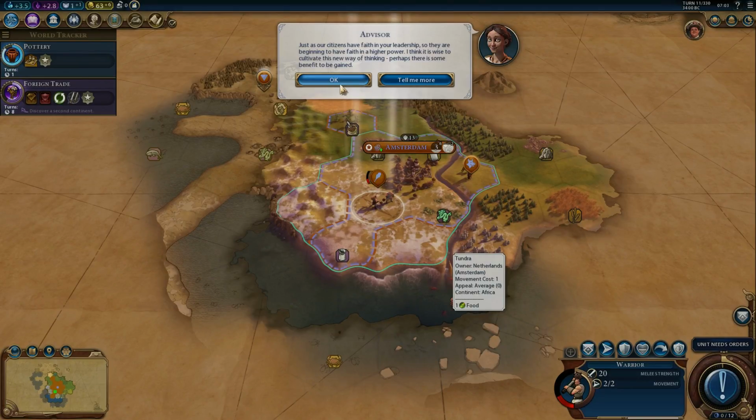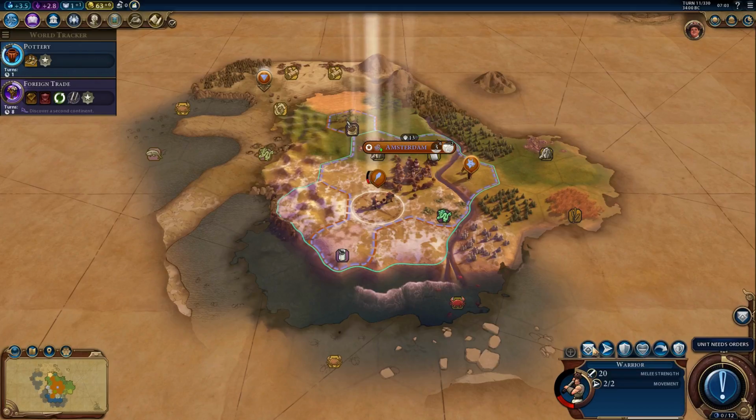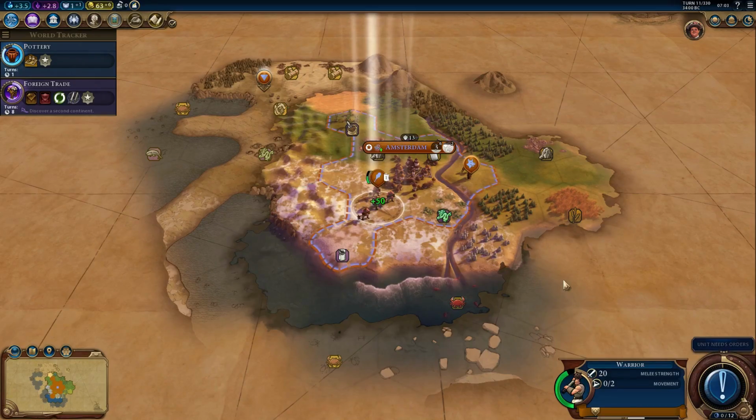Just as our citizens have faith in your leadership, so they are beginning to have faith in a higher power. I think it is wise to cultivate this new way of thinking. Perhaps there are some benefits. This military unit has proven themselves. So let's improve them.